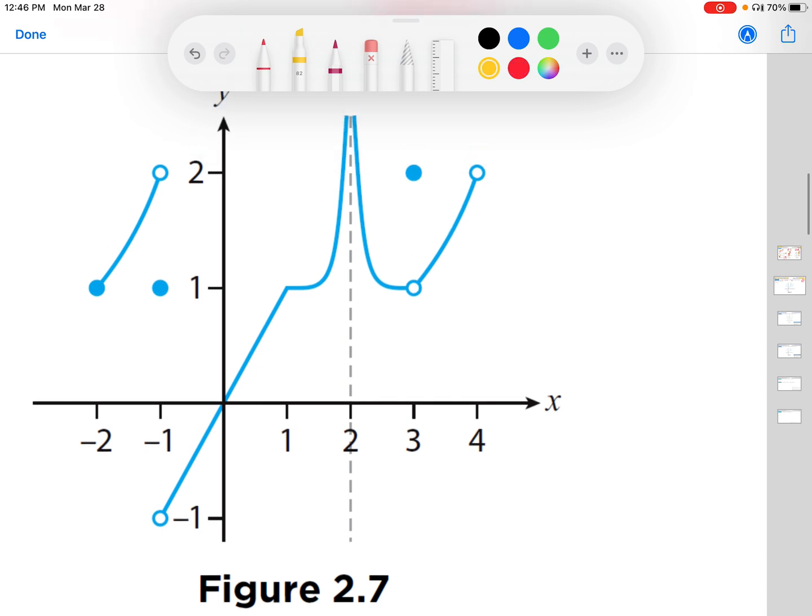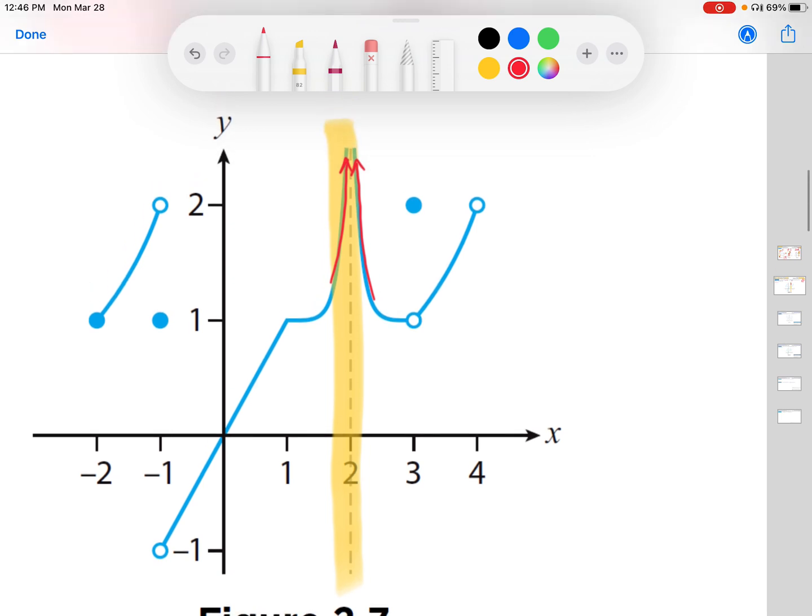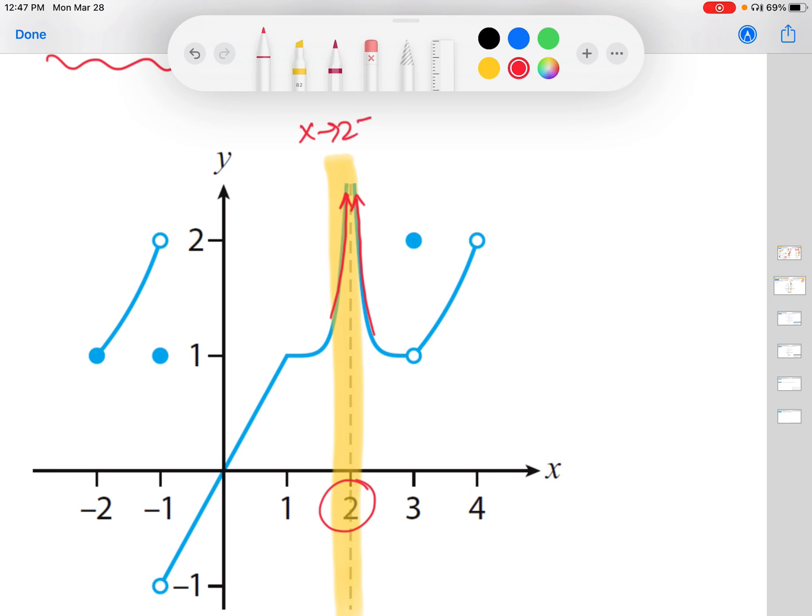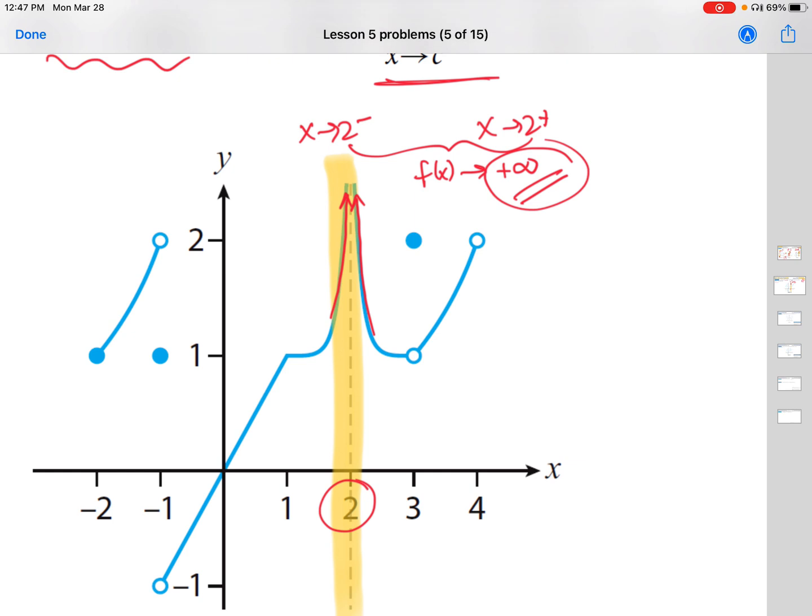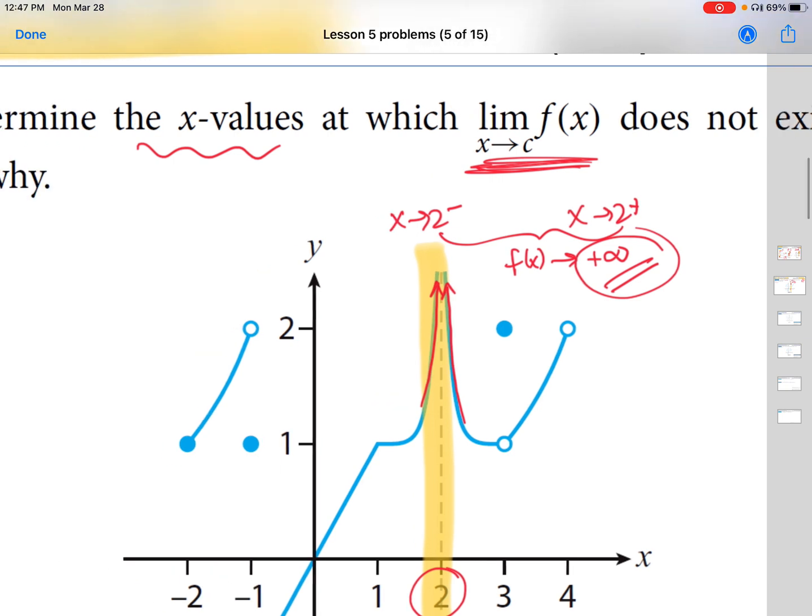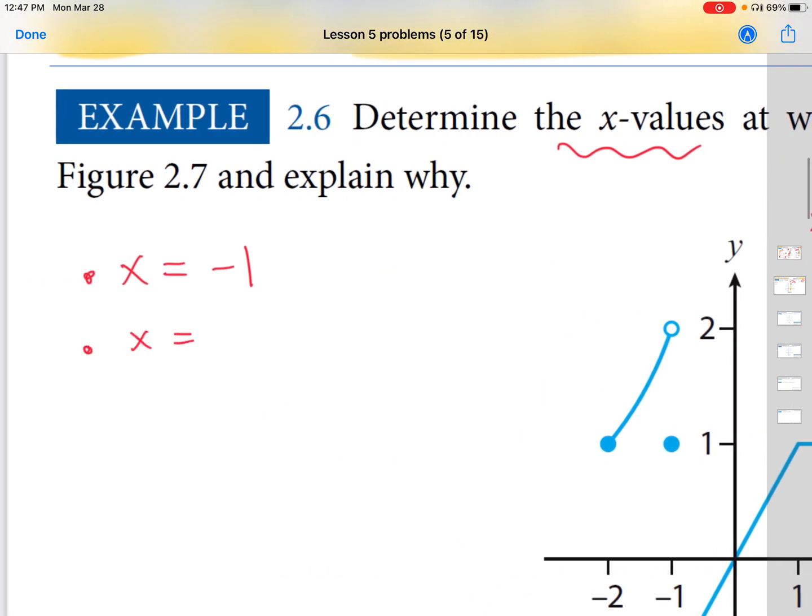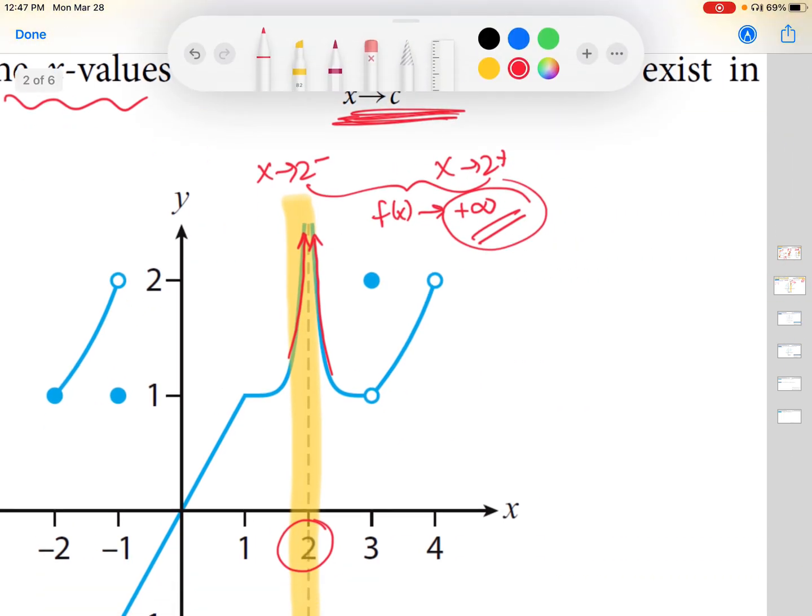Now we get to x equals 2. So let's do our ribbon analysis here. So what happens? Well, the left-hand limit and the right-hand limit are both going in the same direction. So you might think the two-sided limit exists. However, remember that what does it mean for a limit to exist? It means that the y values approach some number as x approaches whatever the c value is, which is 2 in this case. Both from the left and from the right, the y value is approaching infinity. And that is not a number. So the left and right limits do not exist, even though we have all the information we need about in which direction, what the trend is for the y values. The left and right limits still do not exist. They are not equal to some numbers. So the two-sided limit, therefore, does not exist either. So we have found another point. So x equals 2 is another x value where the limit does not exist.